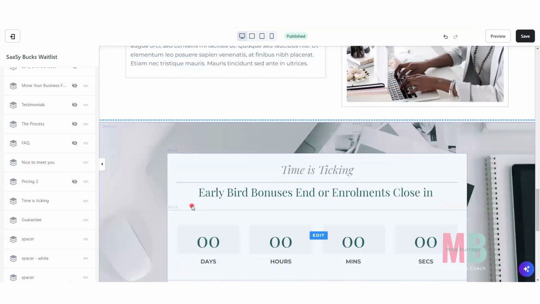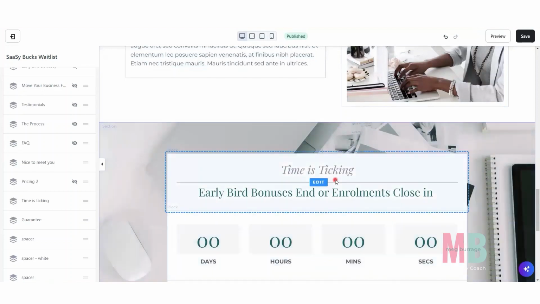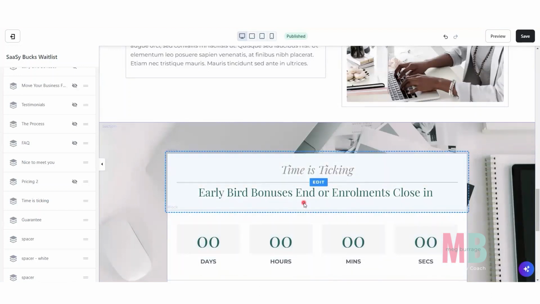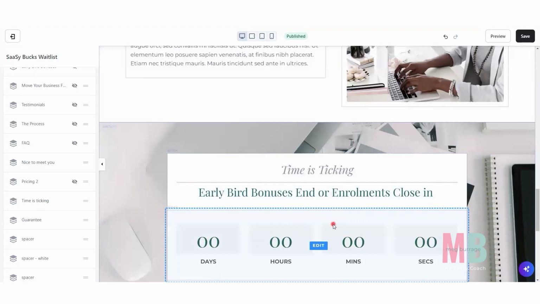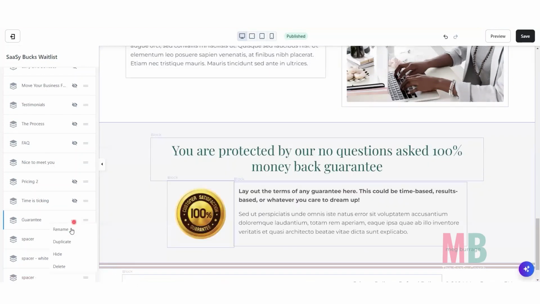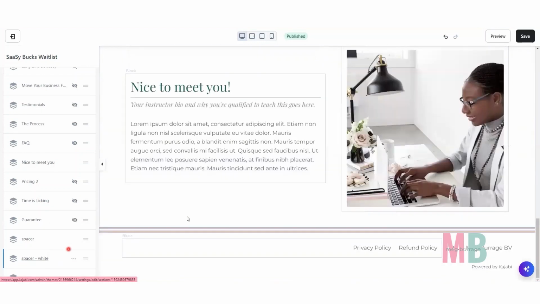Okay, now once I show you how to get the countdown clocks to work, you might decide to create a new countdown clock for your waitlist page that says "doors will reopen on" and then have a countdown clock ticking down to when the doors are reopening. For now, I'm going to take it out, but you could absolutely put that back in, and we'll take out the guarantee.